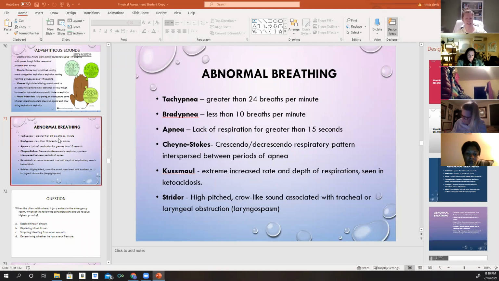And something that I see, if you work in healthcare, I'm sure you've already seen it. It's very common that people don't measure respirations for whatever reason. They just always want to say 18, or they always want to say 20. It's common. I can't tell you how many techs I've seen do it. I can't tell you how many nurses I've seen do it, and it drives me crazy.